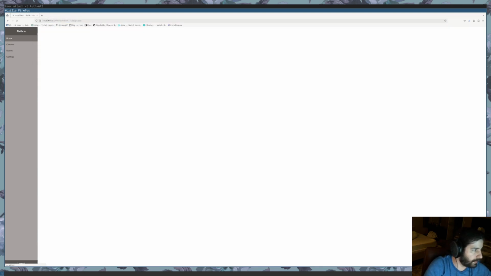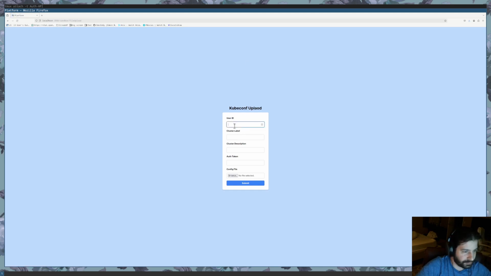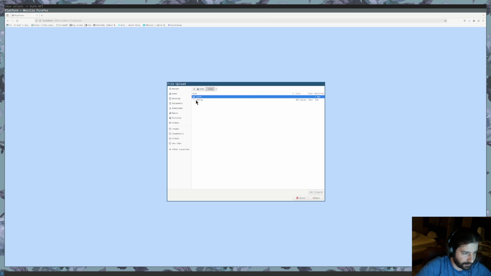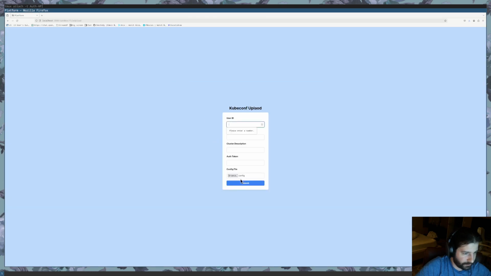And go to the file upload place. So if I just put spaces in here and a config file, it says please enter a number, so -10.